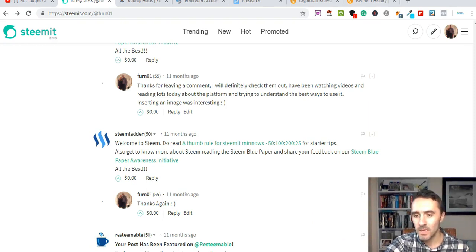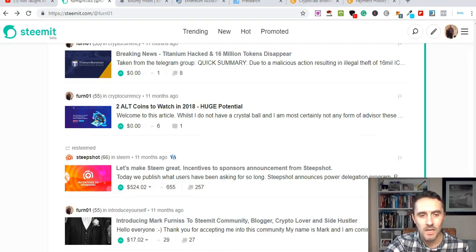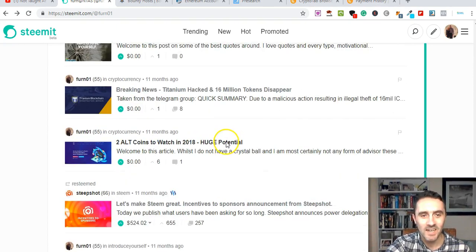And people are sharing stuff on here like their daily routines, their exercises. People are even just sharing images. Now, you can see on here, not every single article that you're going to put on here is going to earn money. So you can see this was my first one. You can scroll up here. This was a second one here. So six people upvoted this. I got one comment and I earned zero. Next article, again, I earned nothing for that one.